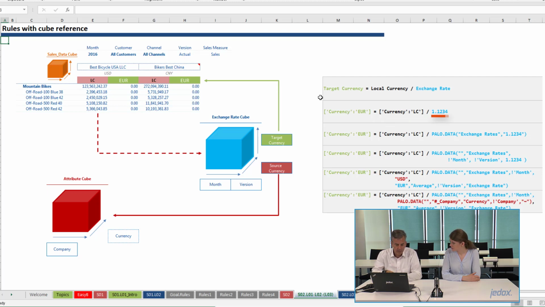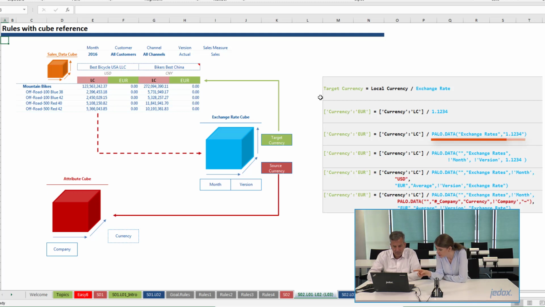In the previous lesson, you mentioned this already. The exchange rate is not in this cube, but in a separate cube. So we have to dig into the database somewhere and find out where our exchange rate is. It's the exchange rate cube, and you request data from a cube like on a pivot view with Palo data.